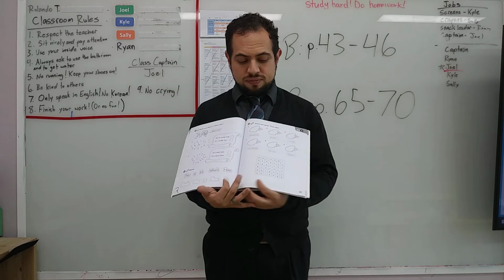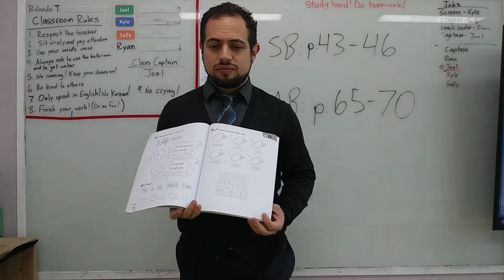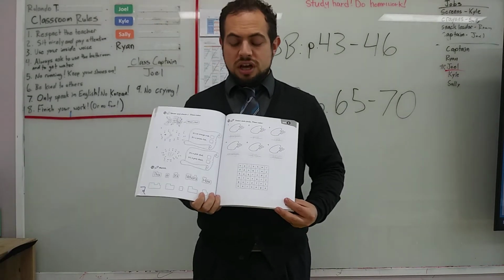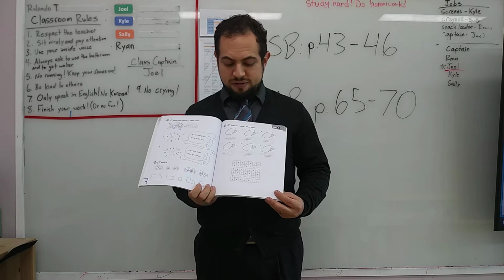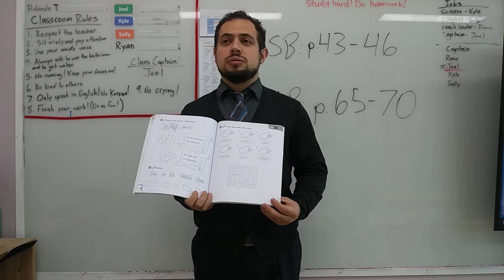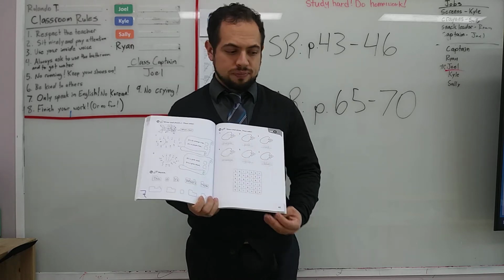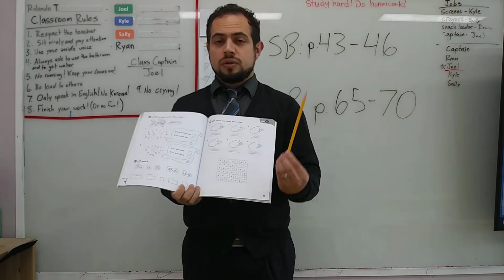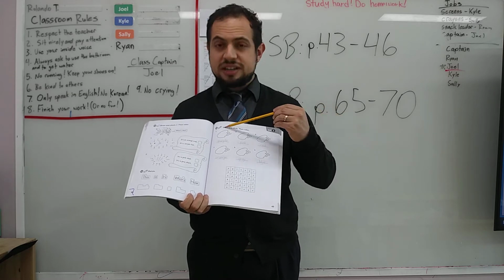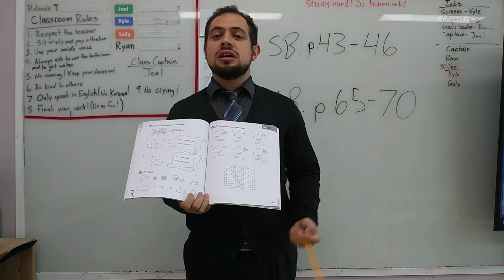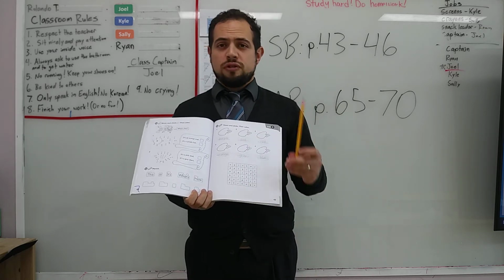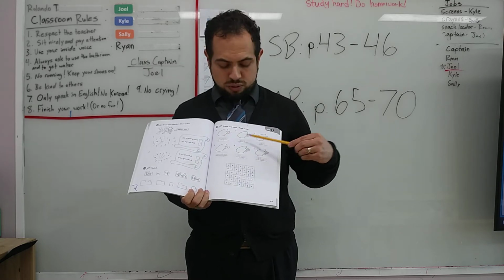Page 65 looks like this. So, for 65, we have one large activity. So let's grab our pencils and make sure you have some crayons, and let's get started. With your pencil, we're going to trace and circle. Then color. So first, we're going to trace each one of the words.